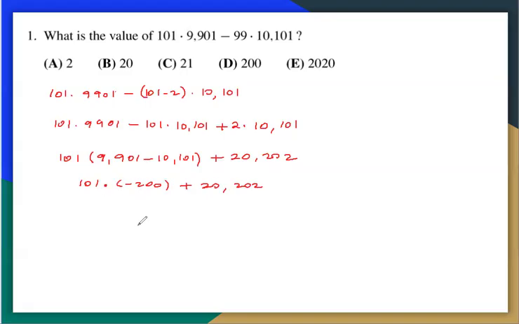So we just have to be careful. This is a product. If you multiply 2 by 101, you will get 202, but there are 2 zeros next to it. And now we have negative in front, so that should be plus 20,202. So this is 20,200 and this is 20,202. Since this is larger than this by 2, that is choice A. You can do this problem a couple of different ways, but I think this is not too bad. So let's see the next problem.